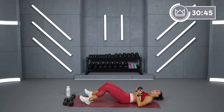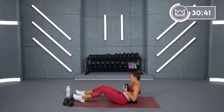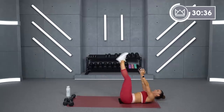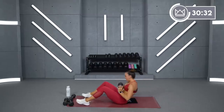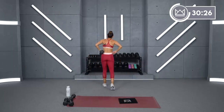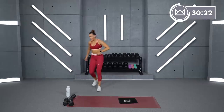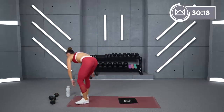Good work, come on. 13, 12. Four, three, two, one, and rest. 30 seconds rest. Next move we have is a Superman with a row, okay? Staying on your stomach. I'll show you, I'm gonna use my 8-pound dumbbell.